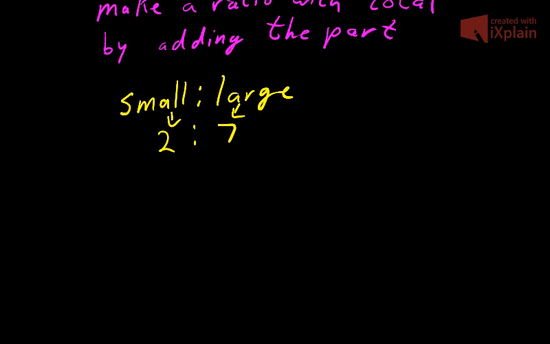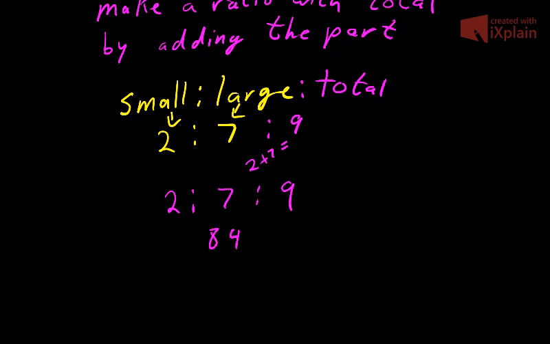So just like last time, I'm going to start by adding a total right here. 2 plus 7 is 9, so that would be 9. And then looking down, I'm going to try to scale this up. So I'm going to rewrite this ratio right here, 2 to 7 to 9. And I know that the number of large buses, when I scale it up, is going to end up at 84. Don't know what this is, and I don't know what that is. So if I'm trying to figure out what the total is, that would be this number right here. That's the total.